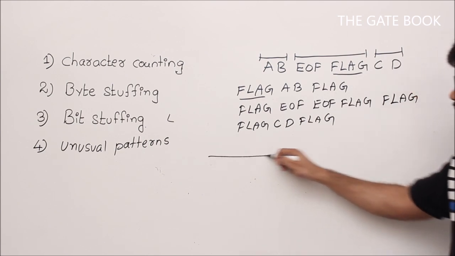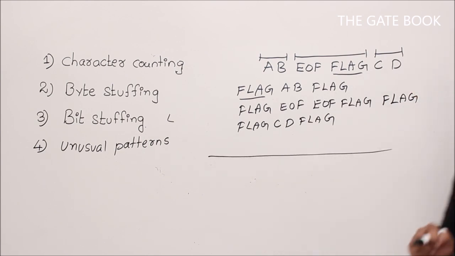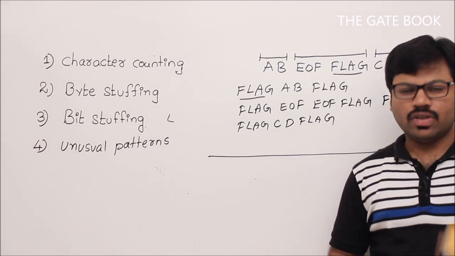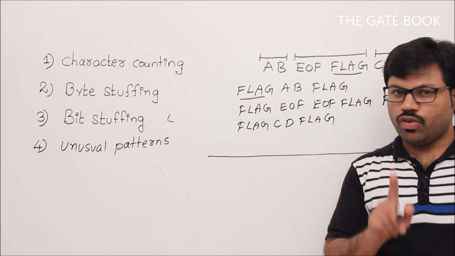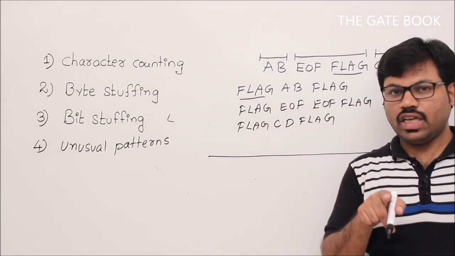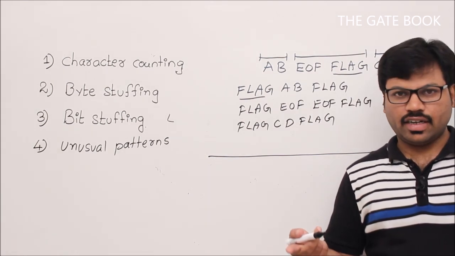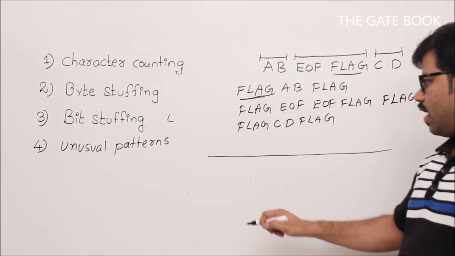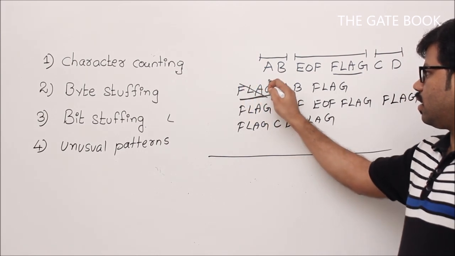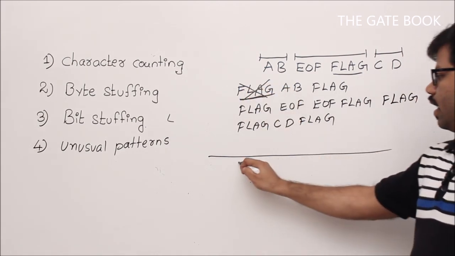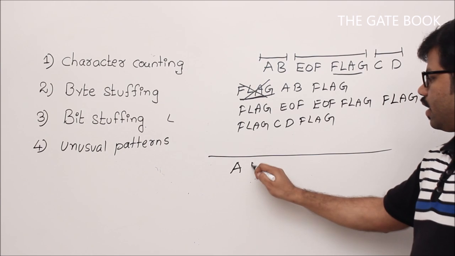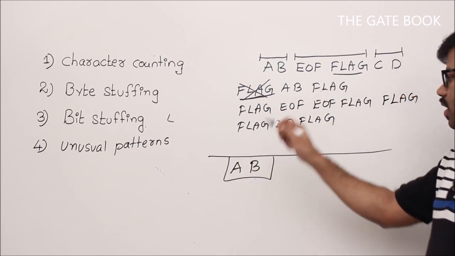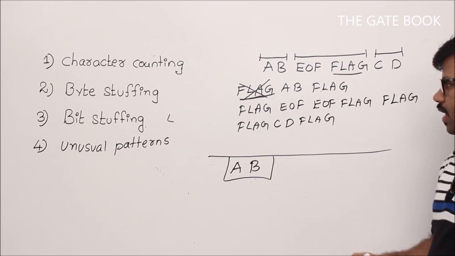Now we'll see what the receiver will do. According to the receiver's knowledge, it is very simple. The first flag is the start of the frame. The next flag, without EOF, is the end of the frame. But if you see EOF, then the next data item is definitely data, right? Let's see that. First of all, your receiver sees a flag and discards it. It says that is the start of the frame. Then A, data, B, data, then it will see a flag, the end of the frame. Perfect. The first frame has been successfully interpreted.